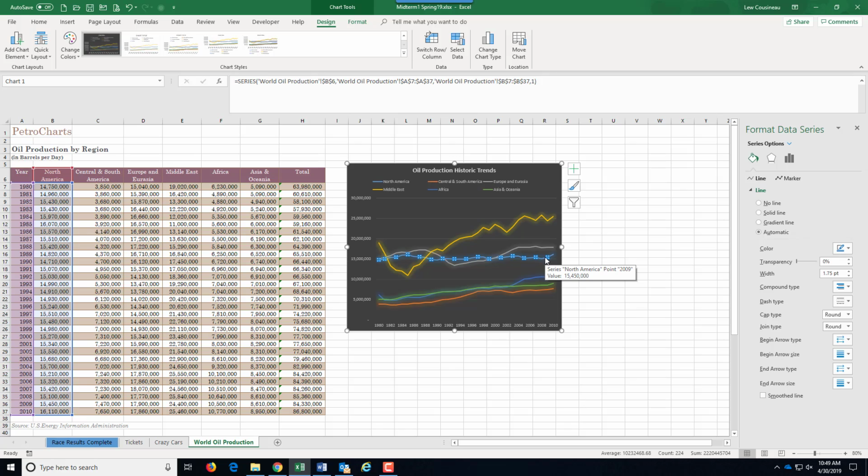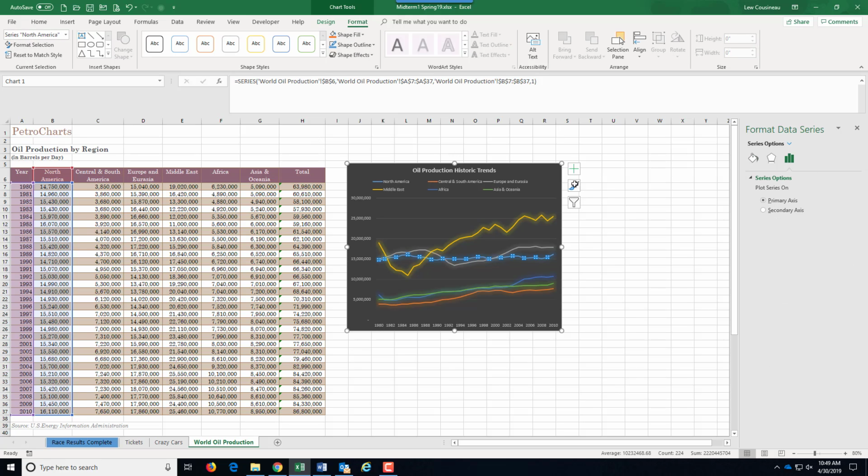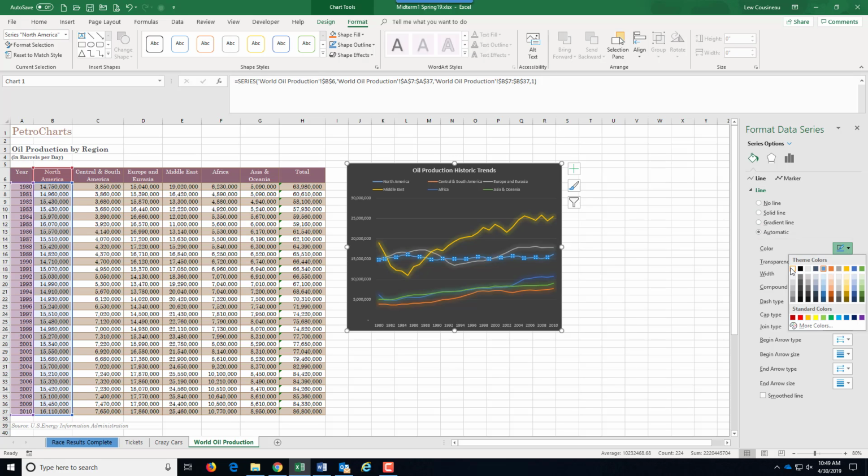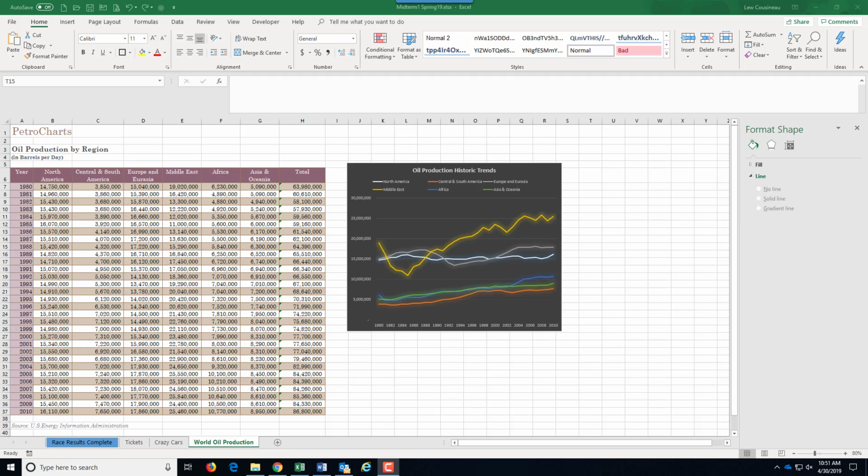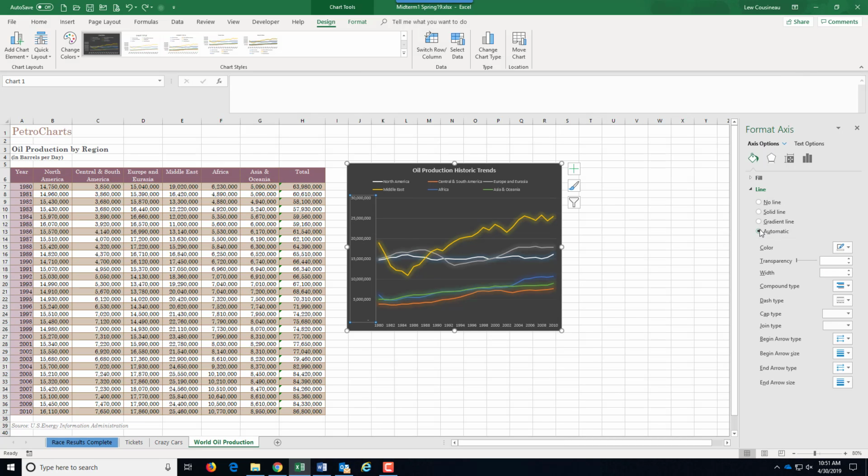And now I can format that data series. If that box wasn't open for you, you could just hit Format Selection. And then we want to go to the paint bucket, and the color was to be white. There we go. Now we want to revise the vertical axis, so this shows in thousands instead of the millions. So we double click on that, it comes over to this line.